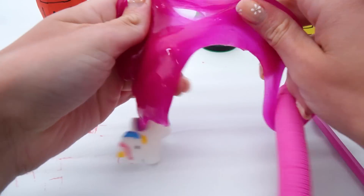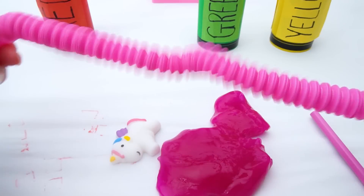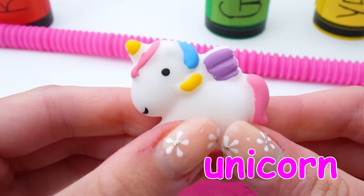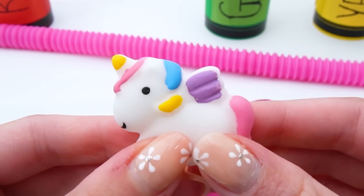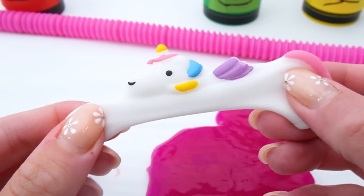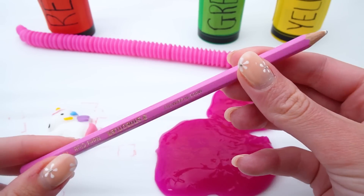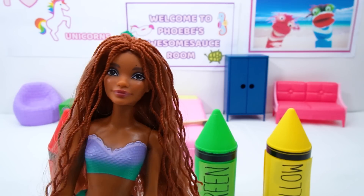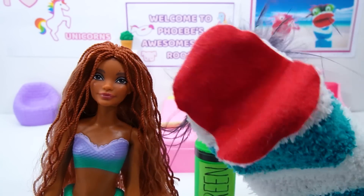Whoa! Look at all of this slime! And wait, look at this — it's so stretchy and fun! And look, Phoebe! There's a unicorn! And it's got purple wings, blue hair, a yellow horn, and a pink tail! A unicorn — that's my favorite! Oh, look how cute and stretchy the unicorn is! But wait, what's this? Whoa! Look! It's our first colored pencil! It worked — we found the first pencil! Quick, come on, Ariel! Let's go color in all the purple things on Phoebe's drawing!